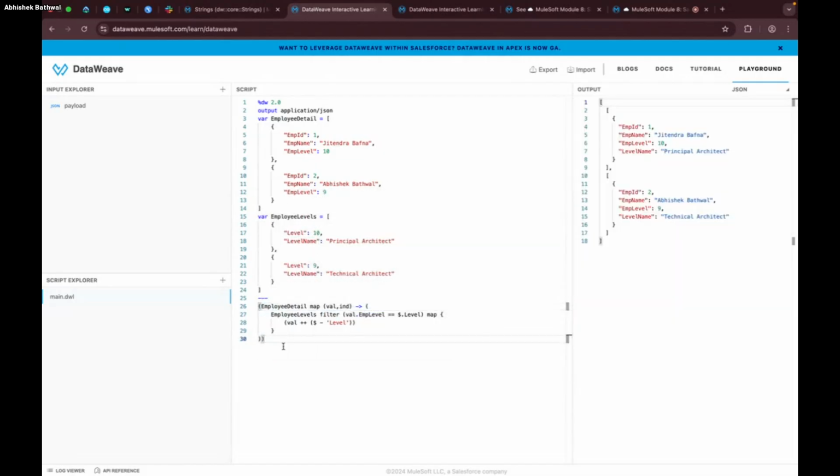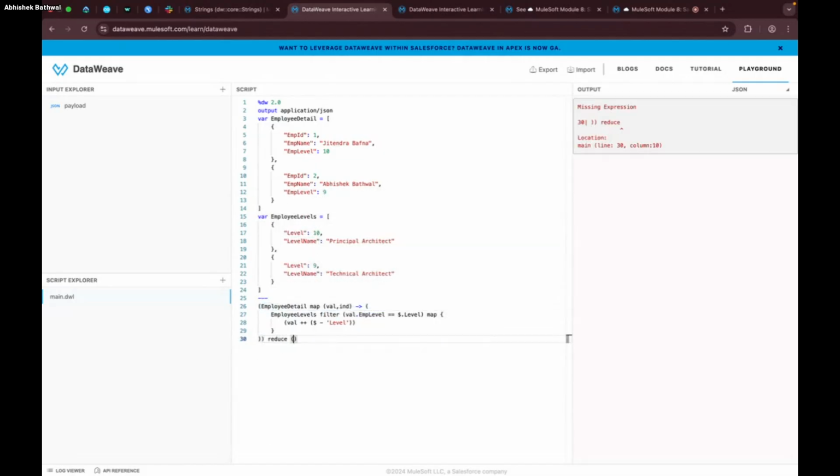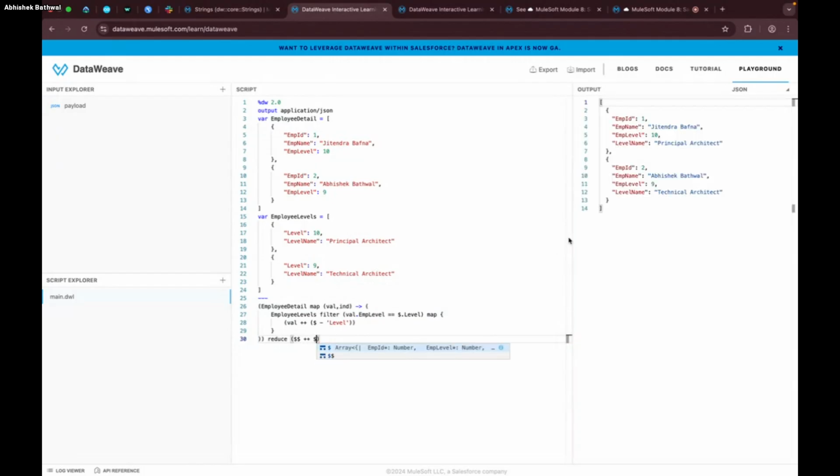Now the same can be done with something called reduce. Okay, dollar dollar plus dollar. So it will also give you the same thing, but now what's the difference and where we should decide whether we need to use flatten or reduce. That again will come up: what's the difference, why we should use flatten where there is a nested array instead of reduce, and what other things reduce can do. So this is one aspect of doing this.